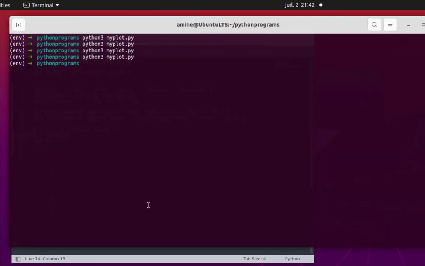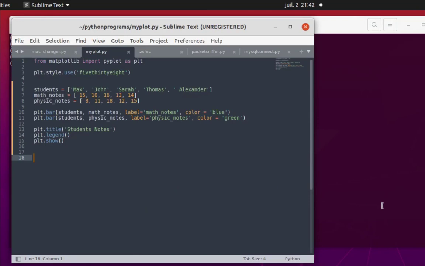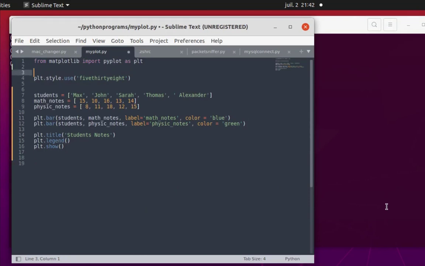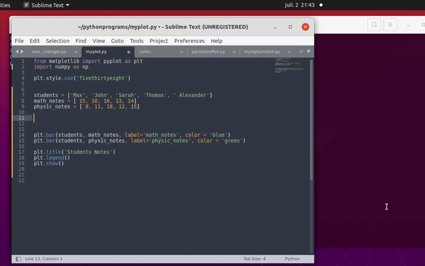To solve this problem, we have to import NumPy and use it. So we're gonna import NumPy, which is a very famous library, as np. This is the usual way we use NumPy. And now we're gonna add what we call some x indexes.